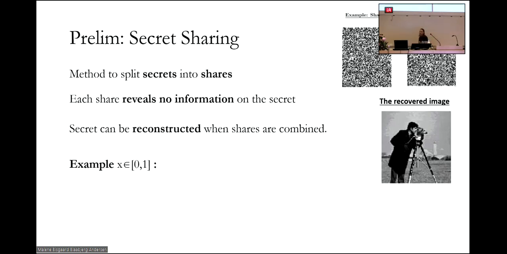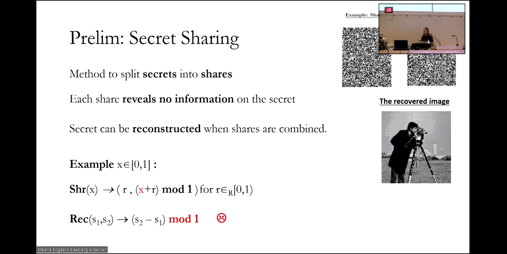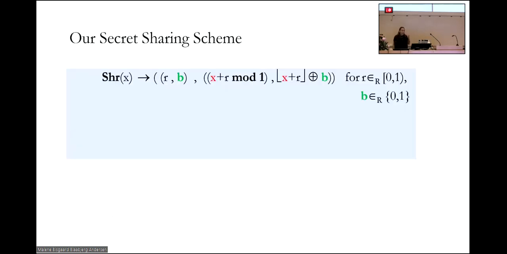But let me give you an example. This is Shor-Kushilevitz secret sharing, for numbers between 0 and 1. To share, they pick a random mask, and then they take the secret and add it to this mask and do modulo 1. Basically, it's taking the fractional part. So share number 1 is the mask, and share number 2 is the fractional part. To reconstruct, I call the first share S1. Given S1 and S2, the two shares, we take S2 minus S1 and do modulo 1. Okay, that's simple. What we do is somewhat similar to Shor-Kushilevitz, just getting rid of the modulo 1.